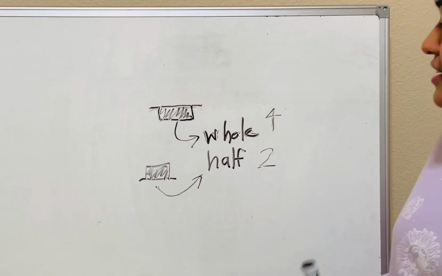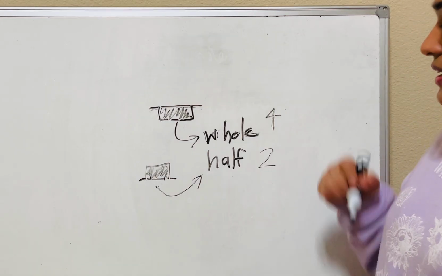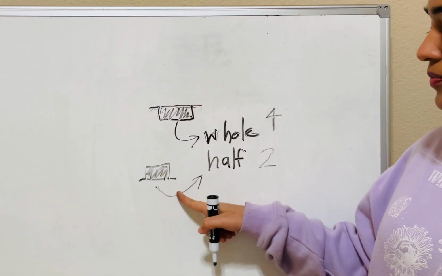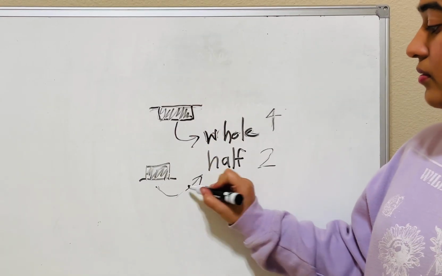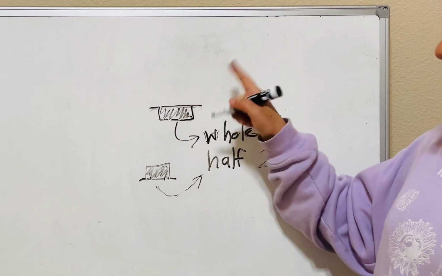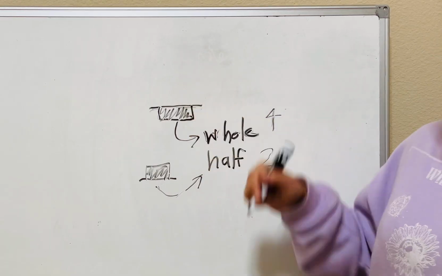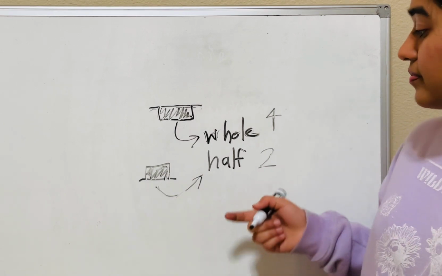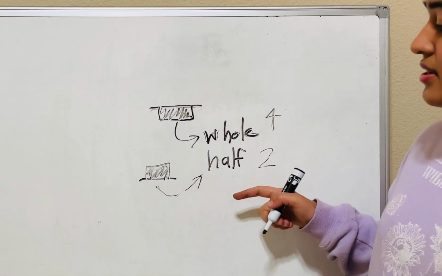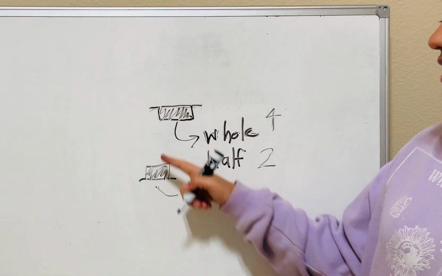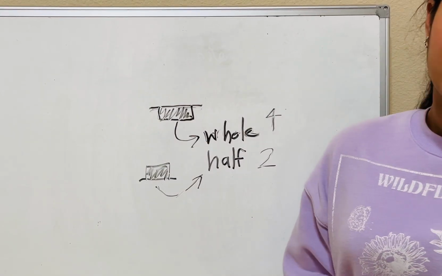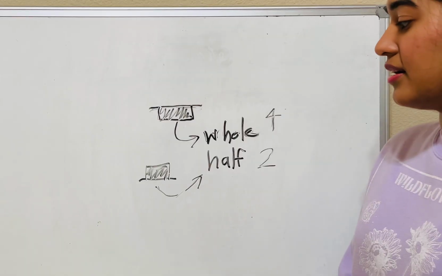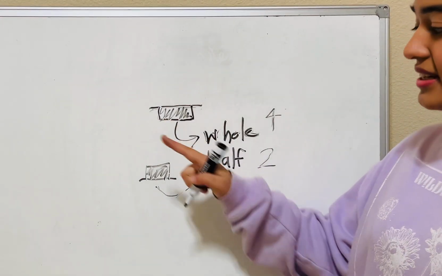So that's what helps me remember that a whole rest is worth more than a half rest, because a whole rest is able to catch all of the things that go inside of it. And then a half rest is not able to catch everything that goes inside of it, so that's why it's worth less than a whole rest. So I don't know if that trick is going to be helpful for you, but that's what helped me remember how to distinguish a whole rest and a half rest.